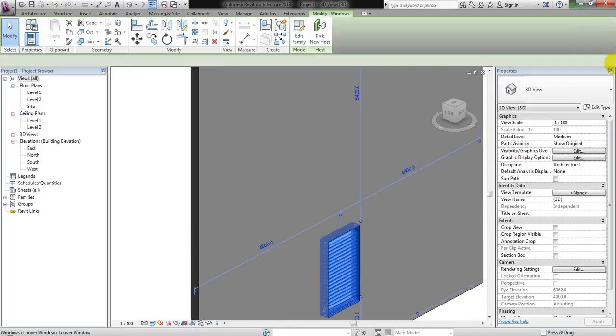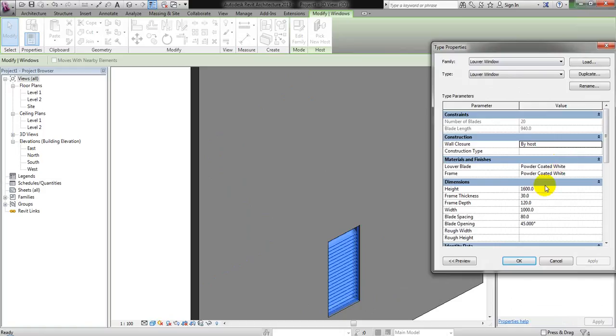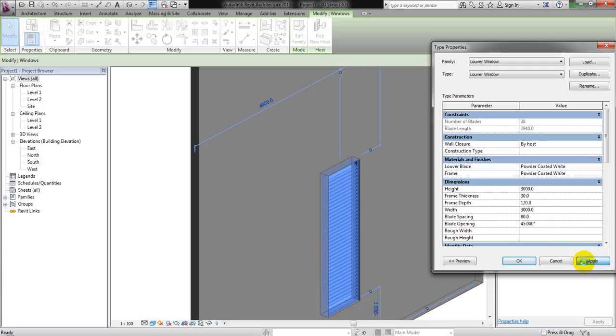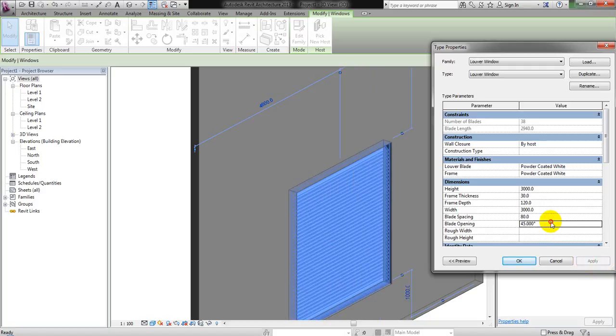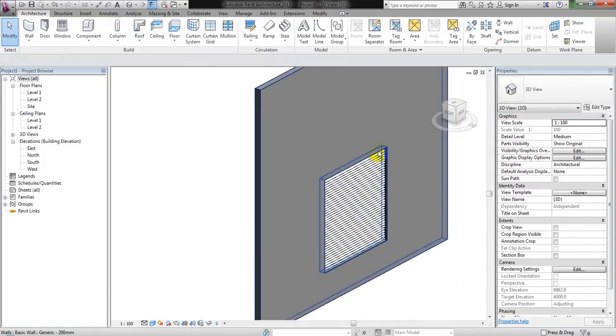So you can adjust the height from this parameter. Say you have that 3 meters there, so you have that 3 meters there, so you have that, say 30 there.